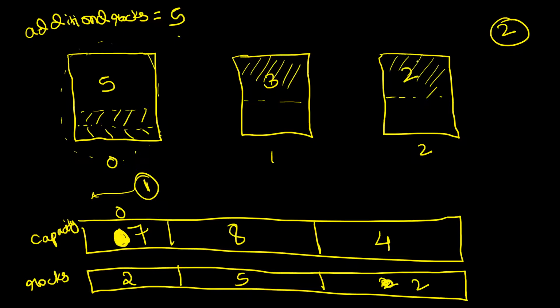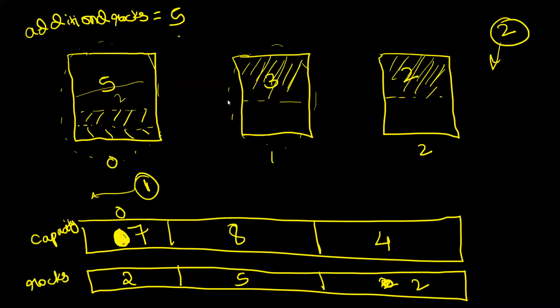Let's say I put 3 rocks here and I want to put the remaining 2 rocks here. Still you will find that only 1 bag is filled up to the capacity. So the most optimal distribution is like this only: 3 rocks here and 2 rocks here. And you will say, boss, 2 bags have become full up to the capacity. So my output will be 2. The maximum number of bags that can become full is 2.